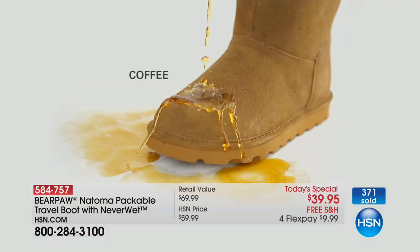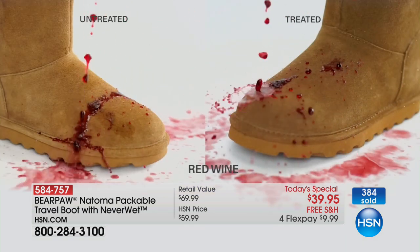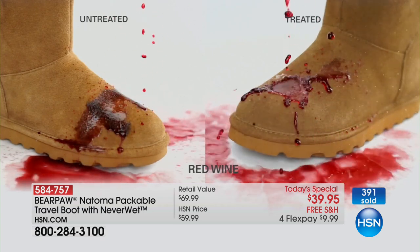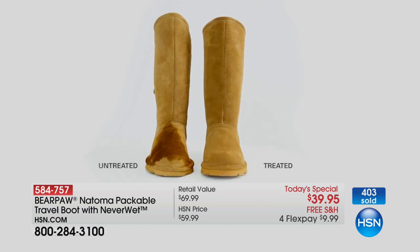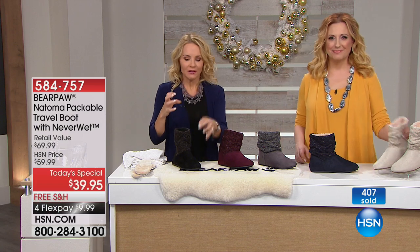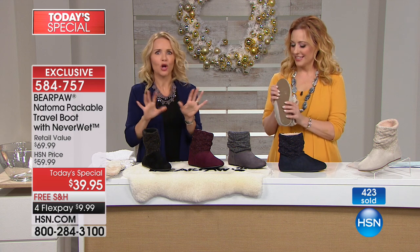As you can see right there, the water will just bounce right off, bead right up. Do you spill coffee on your boots, wine on your boots? It literally will repel it. And if you do get any extra moisture on your boot, you can literally just brush it off, let it air dry. The very next day they're not hard, not cracked. If you get your boots wet, that draws dirt and badness — you don't want that.